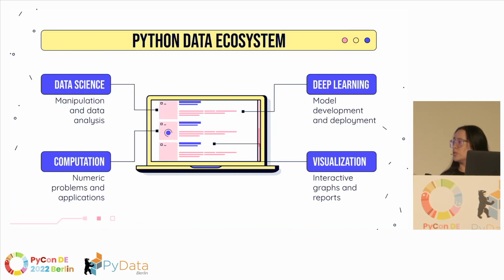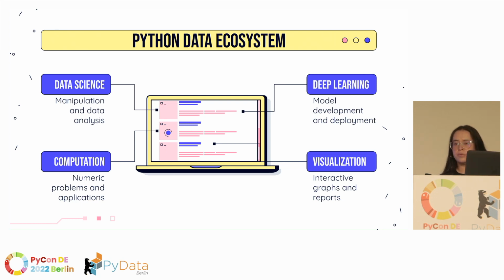First of all, I want to talk a little bit about the current Python data ecosystem. As you may know, or maybe you'll be working on some part of this ecosystem, we have these main four branches. The first one is data science, where we basically talk about how to manipulate and do data analysis.